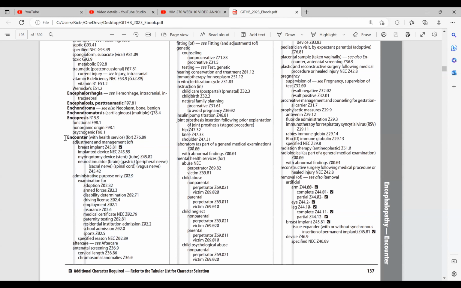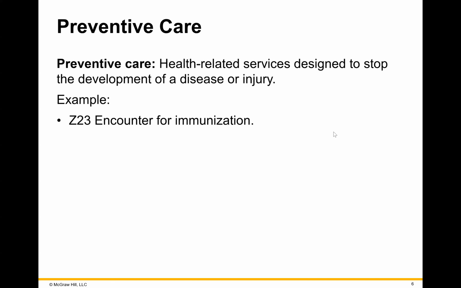So just like we have on the sheet, one of our go-to main terms is going to be encounter. So this is an encounter for immunization, main term encounter. Once you get there, it's very straightforward to go and find the immunizations.